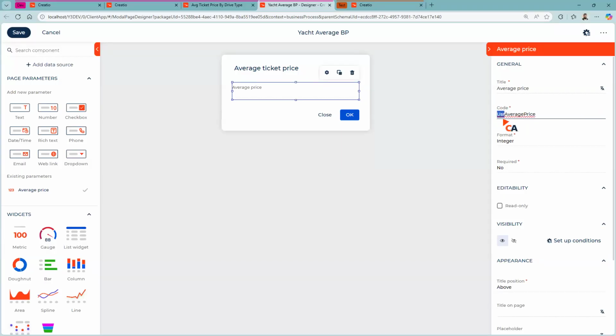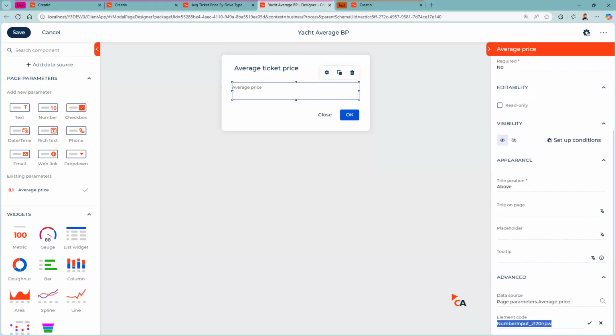The necessity of prefix here is a little bit redundant, but I think that this validation is encoded in the Freedom UI Designer that we use, and so as not to create different settings for parameters and page attributes, object columns, those that are also called data model attributes. So the validation is still there. It will unfortunately not allow you to skip the prefix, even though technically it's not really necessary here. We will also use average price as an element code.